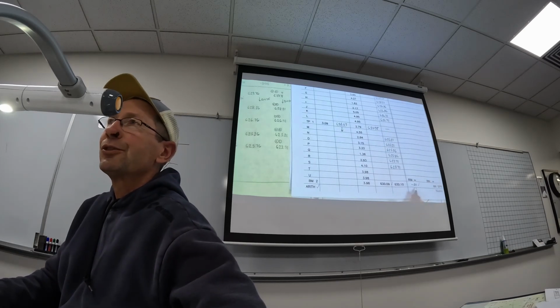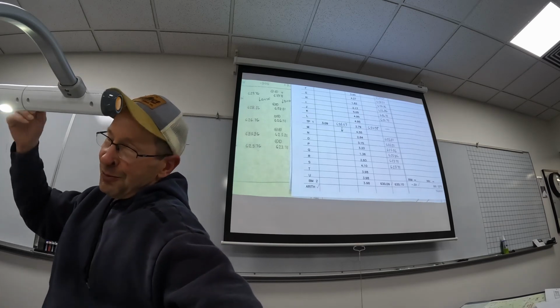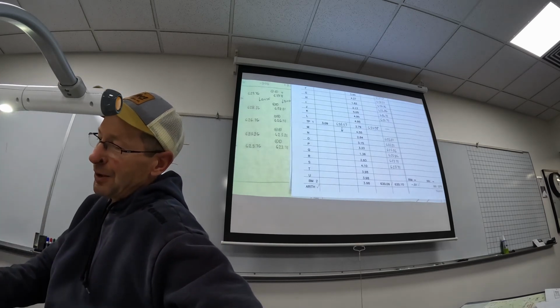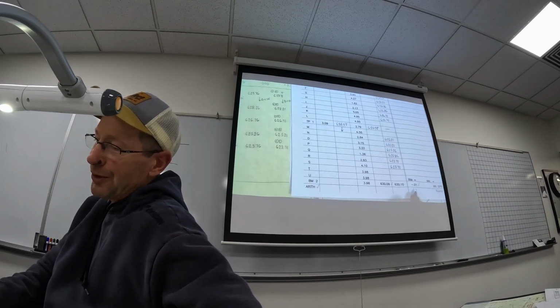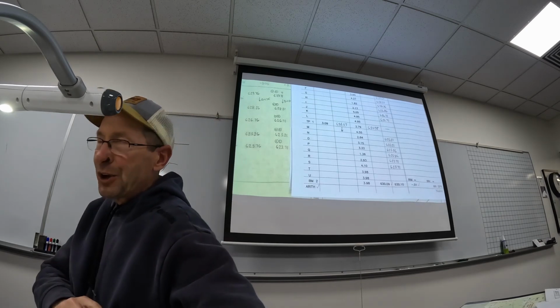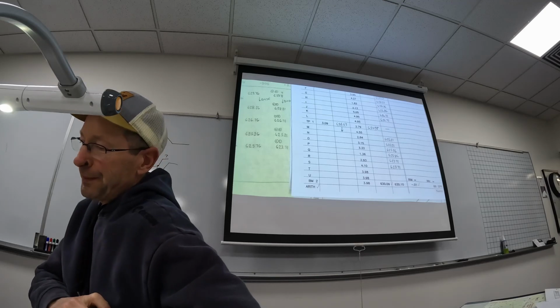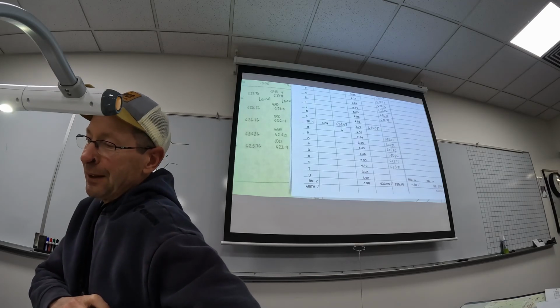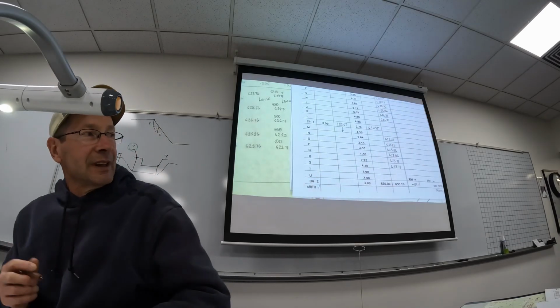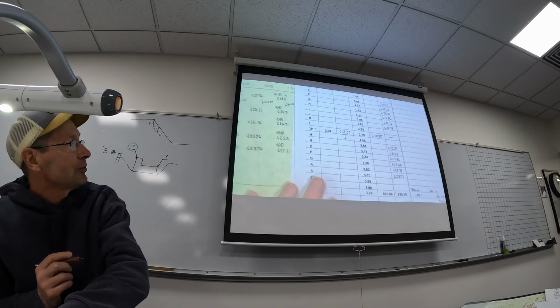We talk about closing our survey, like some of us did, some of us might have forgotten to do it last week, but this would be closing the survey. So all of our shots closed, we're at 100th. Pretty good. We're in good shape. Our hub elevations are good. So that's the process of filling out the table, reducing the notes.